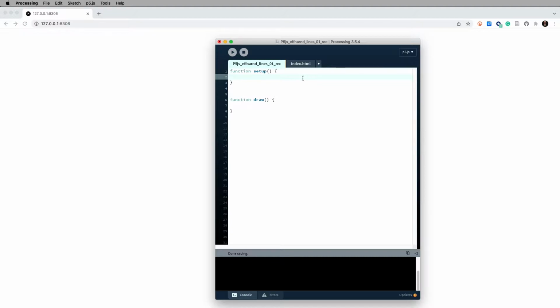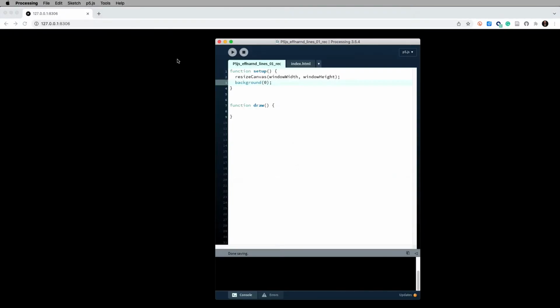So I've opened up a new P5 project. I've got my browser ready in the background here. So we'll start out with our resize canvas. We'll say window width, comma, window height. And we'll also do background 0. We'll use the normal spelling of background there. Okay, background 0. So I hit save.